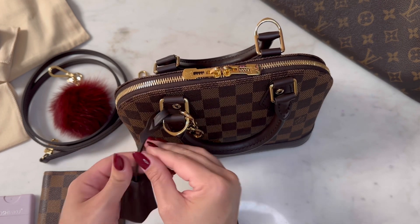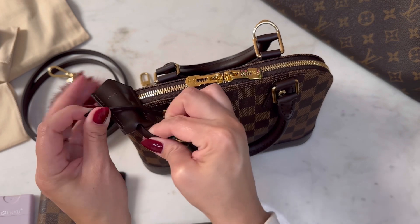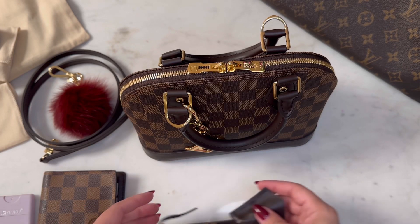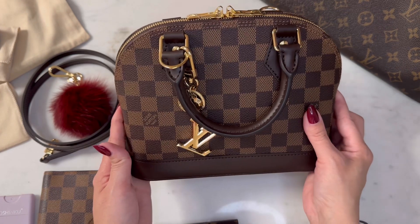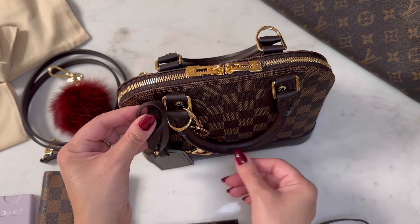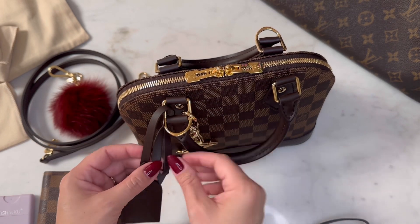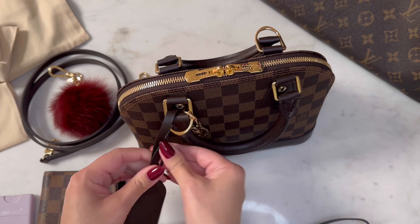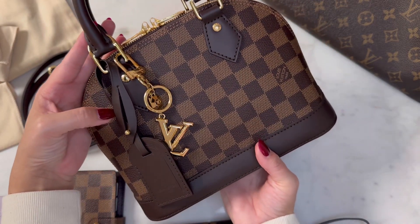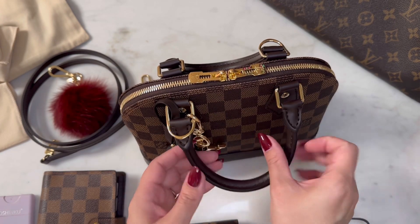I don't intend to use the lock so it's just on here as decor. I can show you guys another look - something I'm contemplating is removing the keys and not having them there, maybe having my LV keychain like you see here, or I have this little luggage tag that I typically use with my Neverfull in the Damier Azur. It would sit kind of like that, a little flatter up against the bag. I just think this is so cute - it gives it a different look.